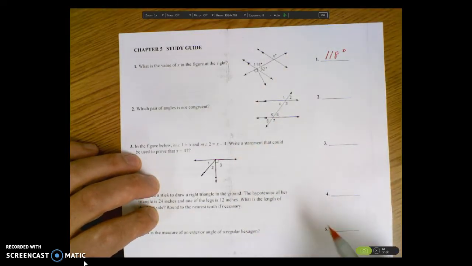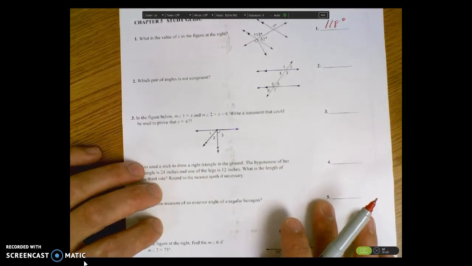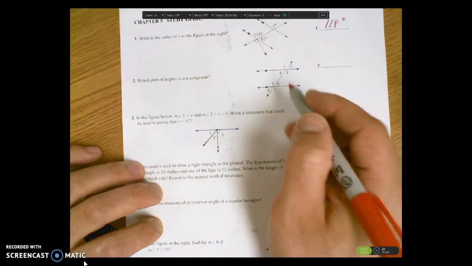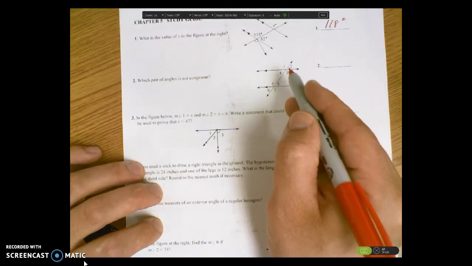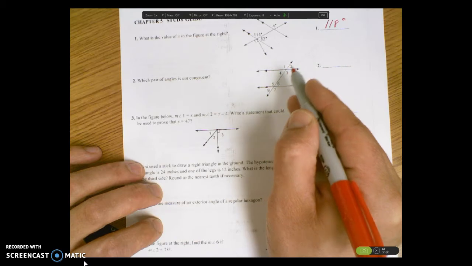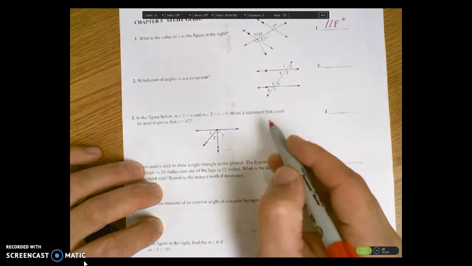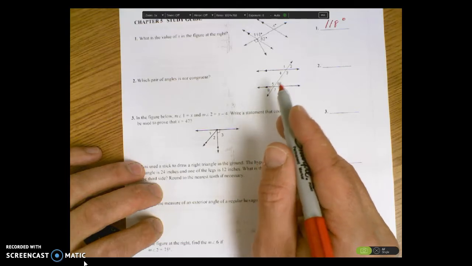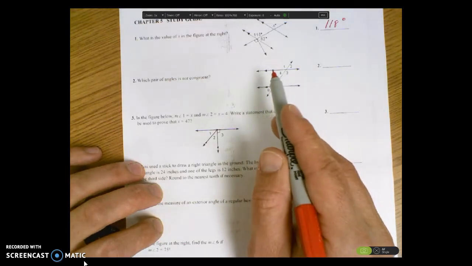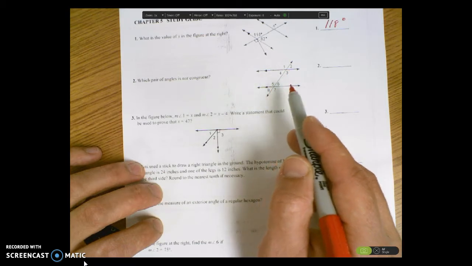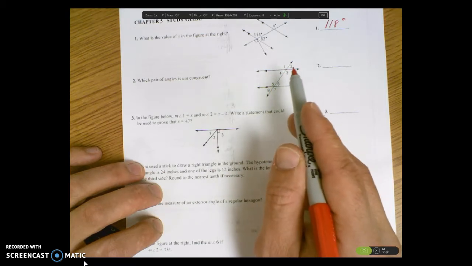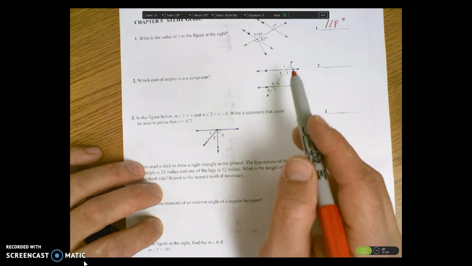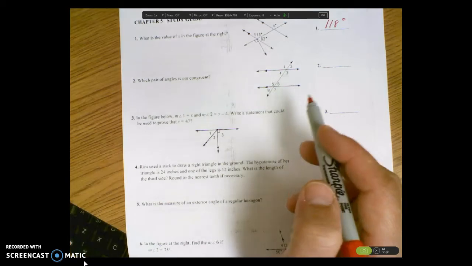A couple other thoughts. Well, maybe we'll take a look at it in example 2. So which pair of angles is not congruent? I'm not going to list them all, but a couple of thoughts. 1 and 3 are congruent because they're vertical. 2 and 4 are congruent because they're vertical. Same with 5 and 7 and 6 and 8. Those are all congruent because they're vertical angles. We also know alternate interior angles 4 and 6 are congruent. 3 and 5 are congruent. And then we can do all the corresponding. 1 and 5 are congruent. 2 and 6. 3 and 7. So all of those are congruent.